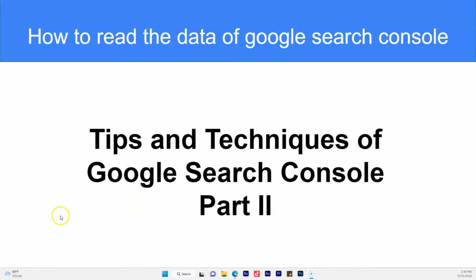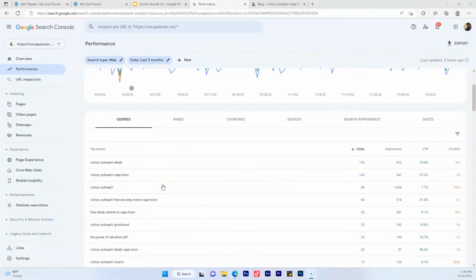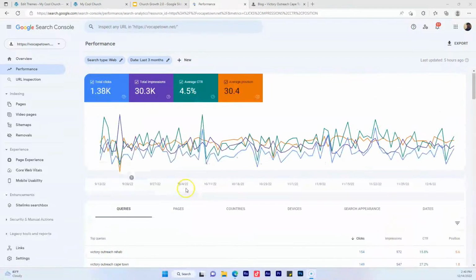Check it out. Now here's some more cool things that you could actually get from Google Search Console. Not only does it show you the keywords that you're ranking for, how many clicks you're getting, how many impressions you're getting, which is right there powerful. Like impressions are like passing out a flyer. And clicks are like how many people come to your church from the flyer. Tell me that's not powerful, but it's being done online.